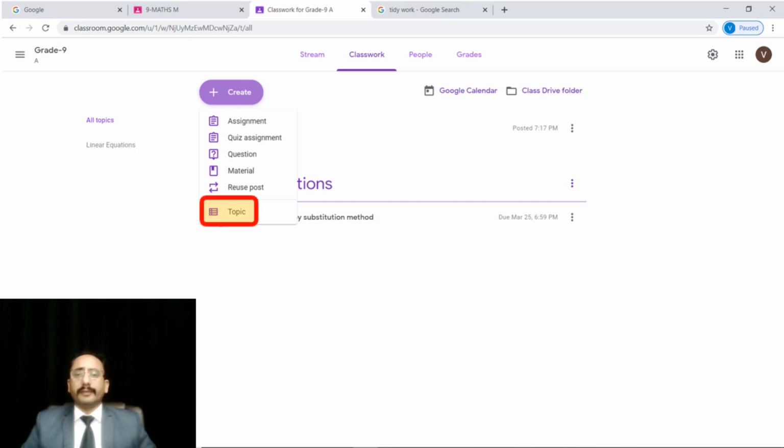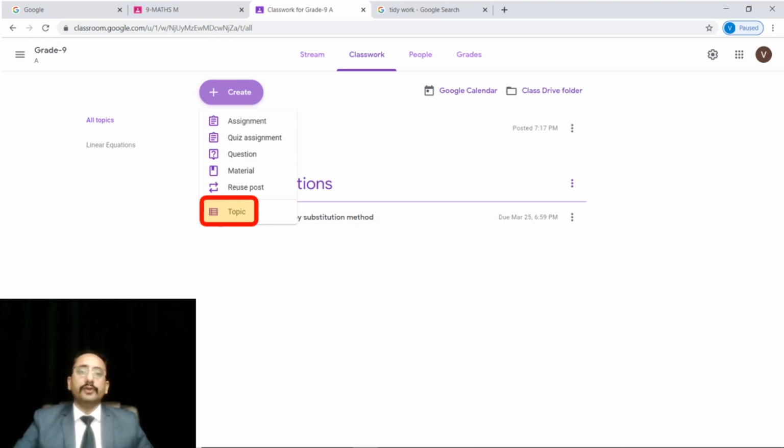Now I have already set up my classroom. I have added students, and I have added a few teachers also. Now it's time for the teaching and learning process. The first thing I need to do is select a topic. Though you can start your classroom without entering a topic, my suggestion would be to always enter a topic so that different assignments and different material can be added under that heading itself, so that it will become easy for you to sort things out in the longer run.